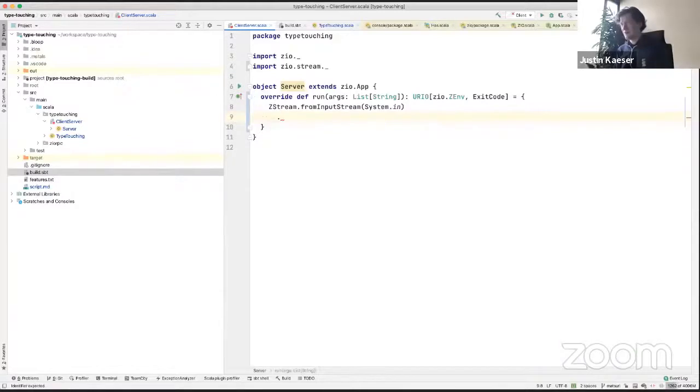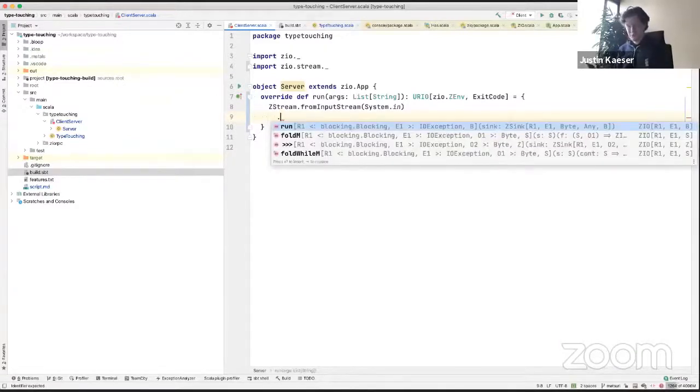So now I'm going to try something. What I did now, I pressed Shift Control Space, that's SmartCompletion. And that tries to give you completions that actually match the expected type. And indeed, we now get a bunch that actually return a ZIO. So this is very similar to what you may know from Haskell called typed holes.